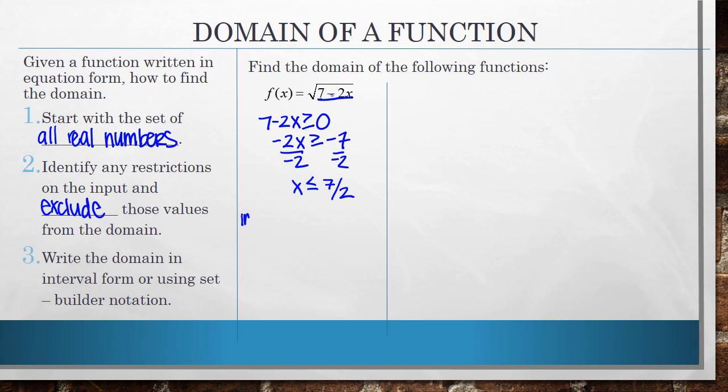I'll do both for you right now just so you can practice it. So for interval notation, you always write the smallest number to the left and the largest number to the right. So for values that are less than or equal to 7 halves, the smallest value that x can take on is negative infinity. And we always use a parentheses there for infinities because we can never actually equal infinity. And then the largest values that the x's can take on is 7 halves. And we can actually equal 7 halves because of that less than or equal sign. And the way that you notate that in interval notation is by using a bracket.